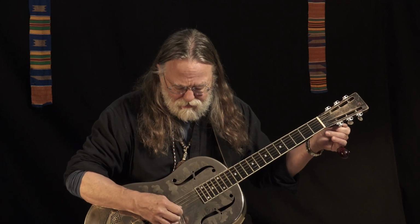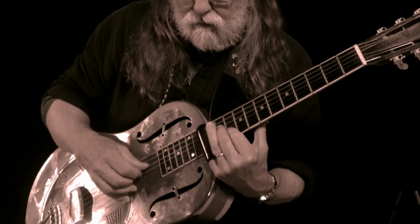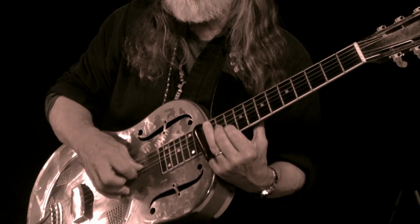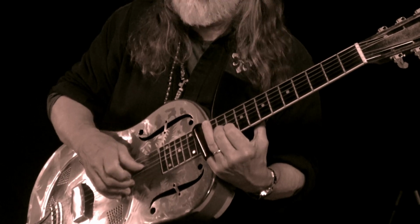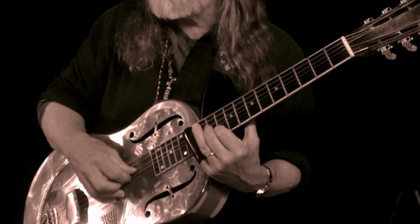Now if we take a quick look at adding fingers behind the slide before we move into Come On In My Kitchen, we have this. And this is done by using the slide for the upper note. Now when you fret a note, this is 12 on the second string, 10 with the index finger, 12 with the slide, 11 with the redneck salute finger, your second finger, back to the slide, back to 10 and 12.